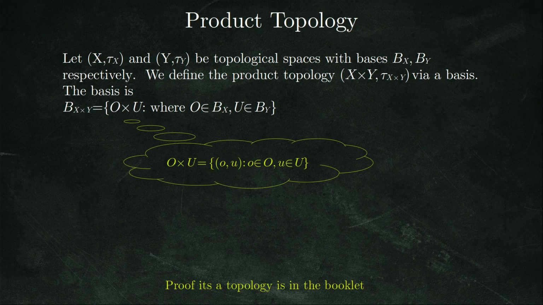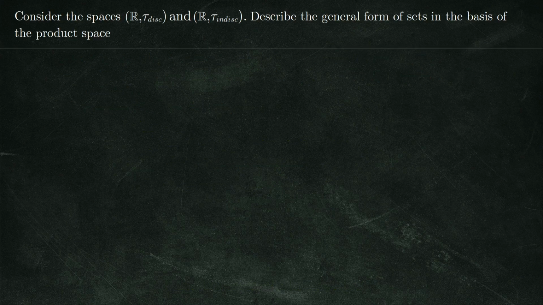So once we're given a basis, in order to prove it's a topology, we only need to show that the full set, so X cross Y, can be made out of unions in the basis, and we need to show countable intersections of elements in the basis can be made out of elements in the basis. That's in the paragraph I've written, and then it will be explained in the proof as you go through it. Our first few examples are going to be a bit more conceptual in that I'm just going to ask you to describe the basis.